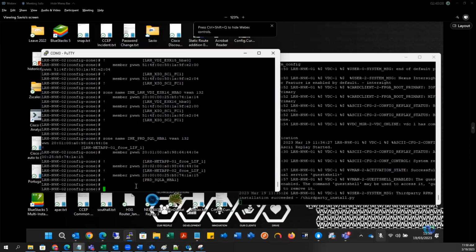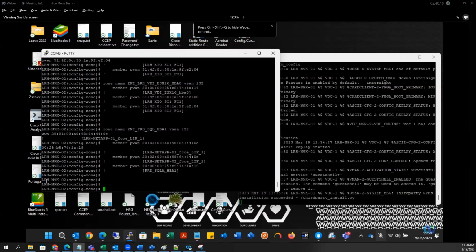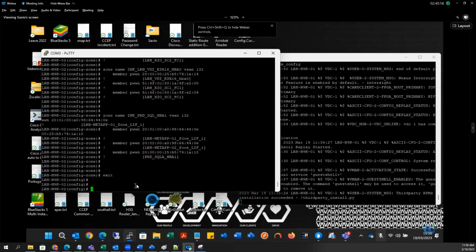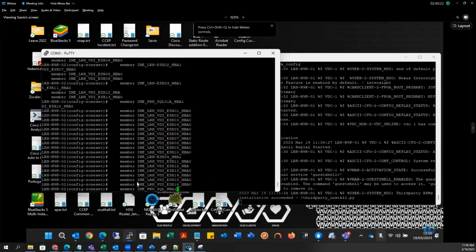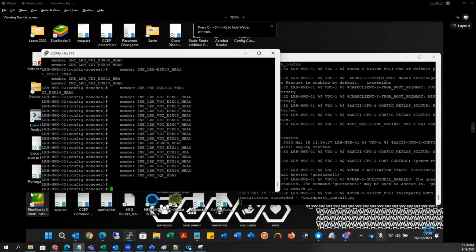Then we have to create the zone set and map these members of the zone into the zone set. Right, so let's copy paste it. Then we have to activate the zone set. Now configuration is done.